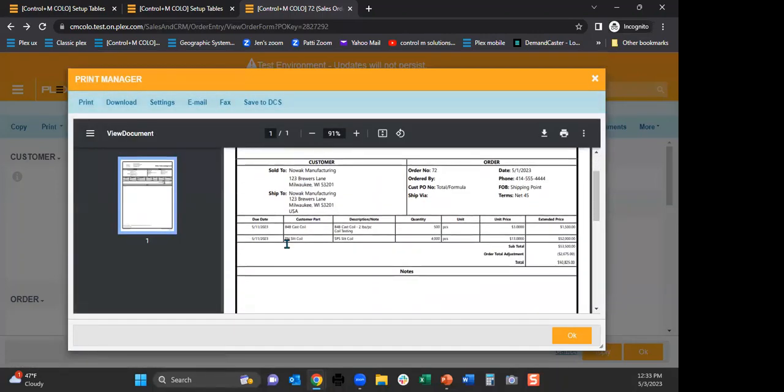The order acknowledgement, again, is only going to show the total order adjustment, and it's going to have its own line. And the total order adjustment is reflected from the extended price. Again, you will not see those formula-based adjustments on the order acknowledgement or pro forma because they are placed at ship time.